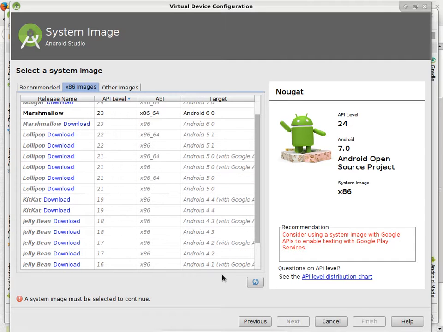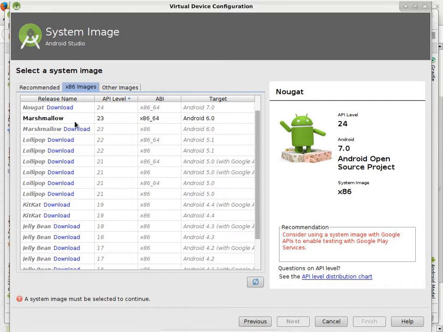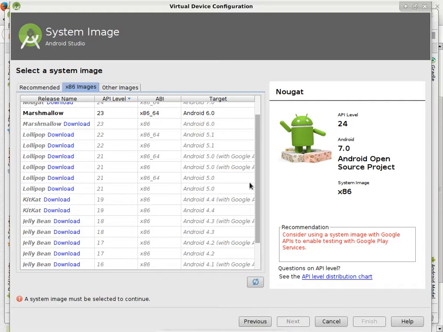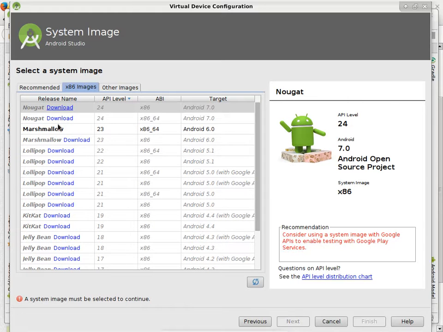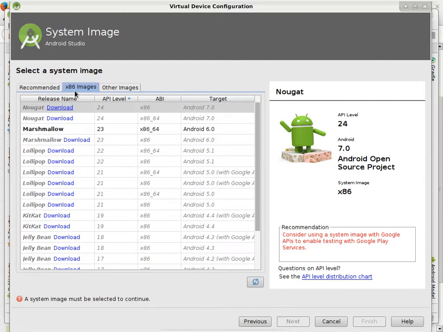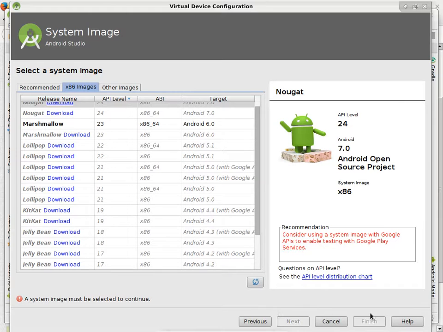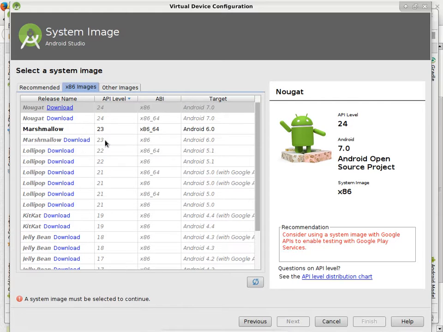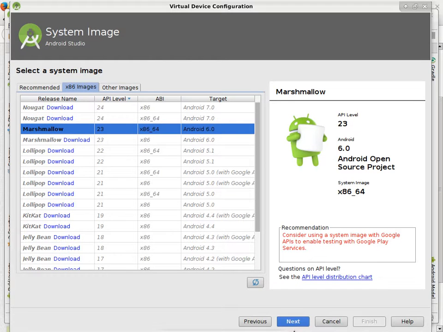Okay, so this is all done. It's finishing something, because I got that selected already. What is it waiting for? I got it picked out already. It is not letting me proceed. Do I need to click it? Yep, there we go. Okay. So I have to download and click it to select it.